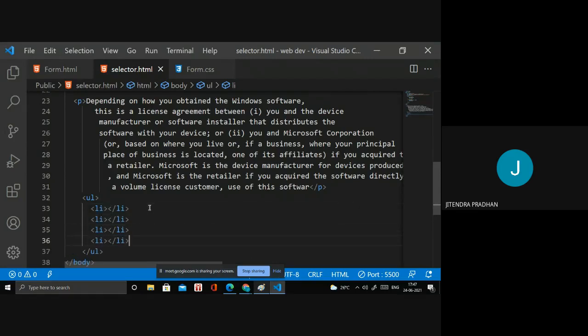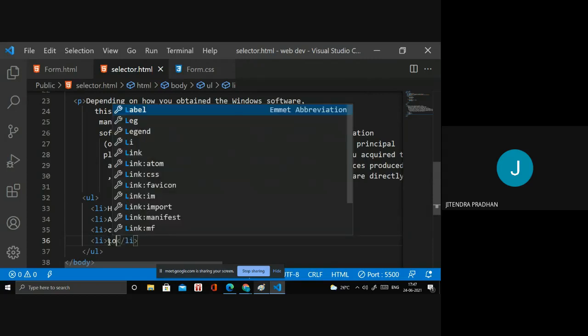In that we have home, about, contact. In that we have what? It's a login.